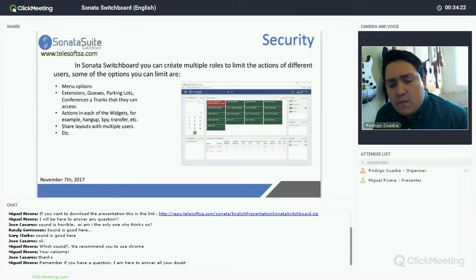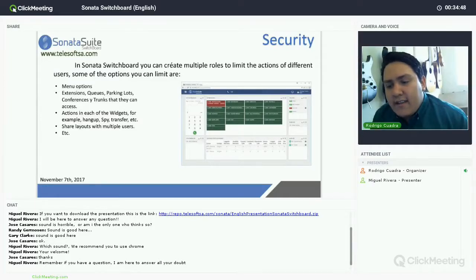You can actually guide the user to how you want them to use the application, which is very useful so some users cannot modify a certain layout because you need them to have the layout that way. For example, the agents, you don't want them to start adding the trunks widget.